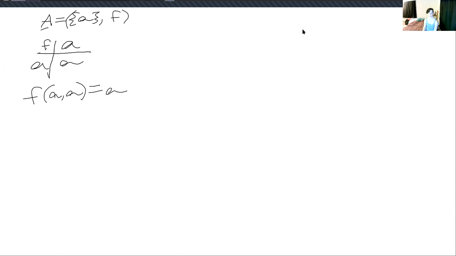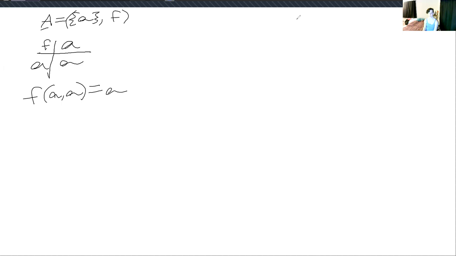So let's first of all take a step way back and look at magmas of order 1. There is only one magma of order 1 up to isomorphism. And so if we call the elements of that magma, the set containing A, just the singleton A, then we have a binary operation F, and that operation F, well, it's just given by F of AA is equal to A.